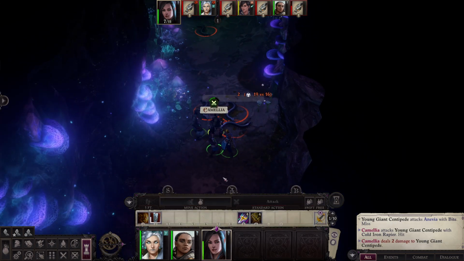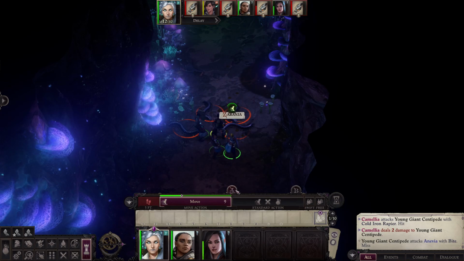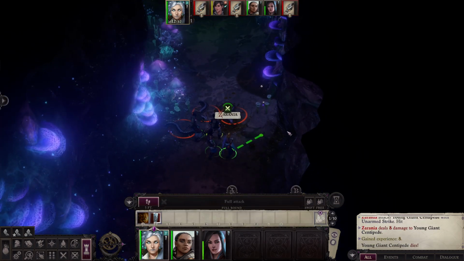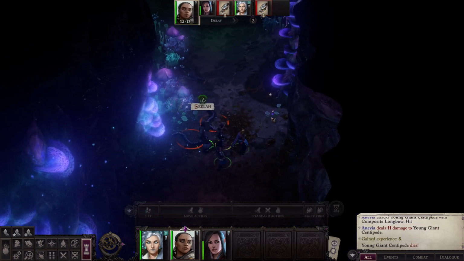Because Anevia is going to tank this whole thing for us. So then centipedes come up, and you'll notice that that centipede is attacking Anevia. So put on our buffs here. And even though we're fighting defensively, we're still able to get hits in. Yes, it's a little lower, but Anevia is just going to hard carry us anyway.